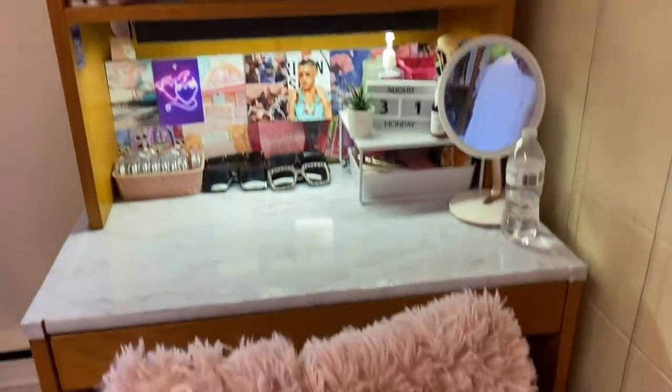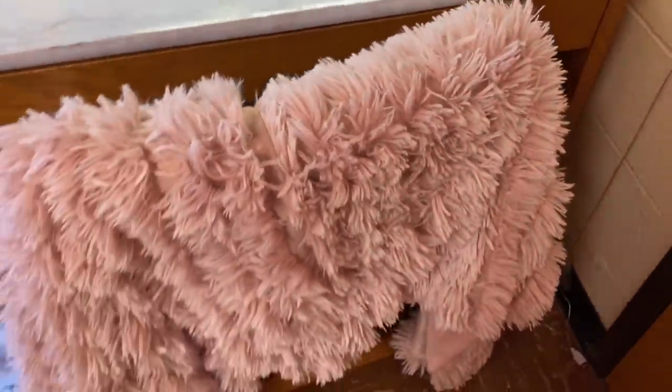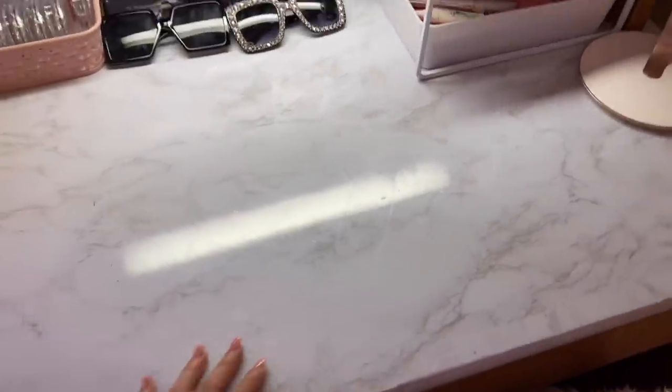Moving on to my desk. My desk is more like our get ready glam desk. We use it for work still, but it just carries a lot of my makeup. So again, we have this chair cover. It's actually just a blanket from Dormify. It's really cute and it's just pink. And then for my actual desk, I actually put some wallpaper on top of it. This wallpaper is from Tapestry Girls, y'all.